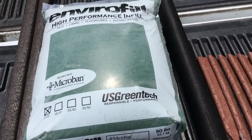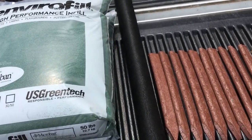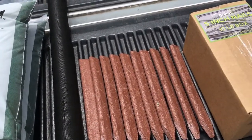Today I'm going to show you how to install a remnant. Remnants are ideal for small projects that don't require any seaming. Purchase Green has hundreds of remnants on sale at up to 50% off retail. Remnants are similar in price but vastly superior to used turf. Do keep in mind, however, that while Purchase Green grasses feature a lifetime warranty, our remnant pieces are sold as is.